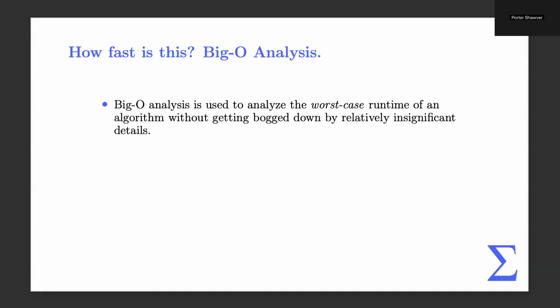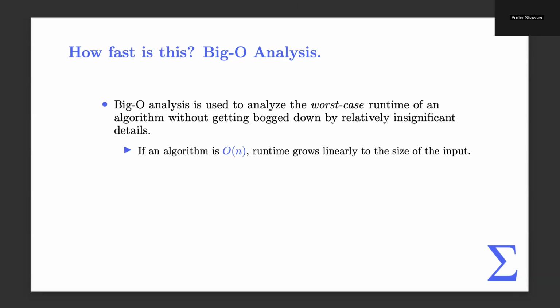Instead of getting into the really nitty gritty details of someone looking at my C++ code and telling me whether it's the best, which is really hard and people don't want to do, you want to be able to say really quickly and correctly whether this is a good algorithm. So Big O doesn't worry about small details like what programming language. It focuses on the asymptotic runtime of a program based on the input that you give the program.